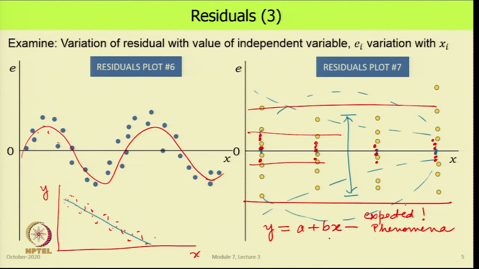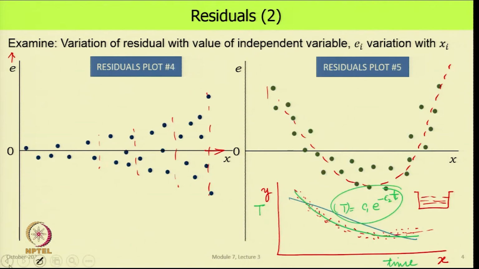If we expect an exponential decay, and you have done this fit for a very short data set, say you collected data only for a very short time and you got these points, then even if you do a linear fit, it may actually look good. But if you look at the phenomena that we are studying, then you say, no, this is not right. I definitely cannot go beyond this, because it will completely give an incorrect interpretation of what is actually happening.